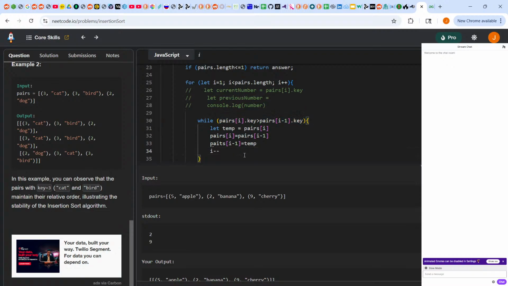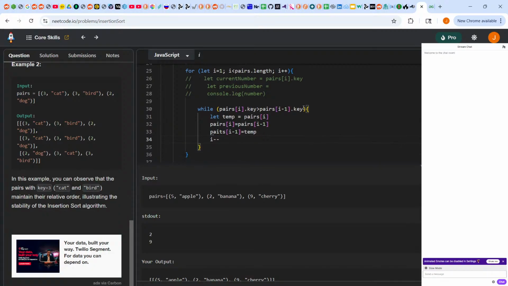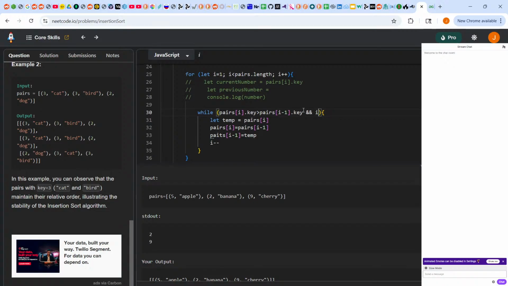Yeah. All right, I'm not sure if this is gonna work because, or wait, i equals one is the least. Yeah, so I guess i is greater than or equal to 1. Awesome.